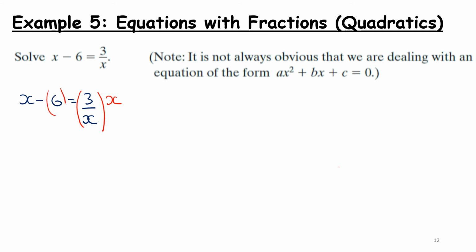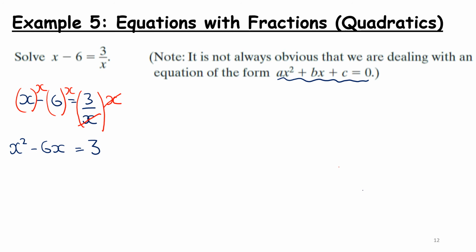I like to multiply each term individually by the denominator, and that helps when we've multiple fractions. Doesn't make a huge difference in this question, but it's a habit I got into. So here, the x on the top divides with the x on the bottom, or cancels if you like, leaving us with just 3. So we get x by x, which is x squared, minus 6 by x, which is minus 6x, equals 3. So we're not quite looking like this yet.